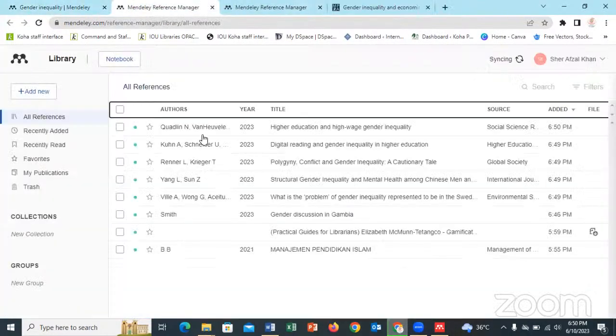Now you can see 1, 2, 3, 4, 5 articles have been added to my library.